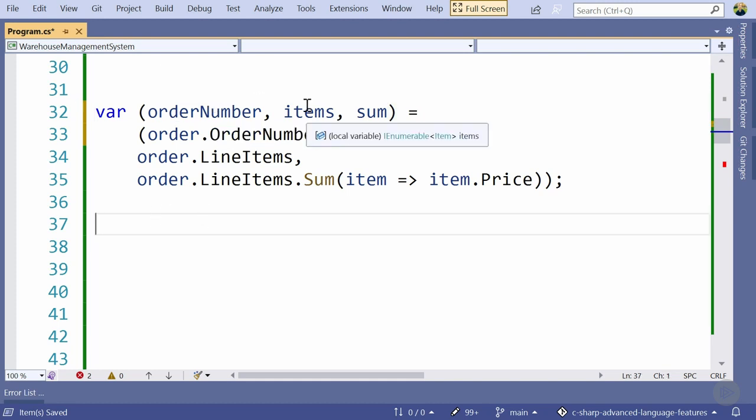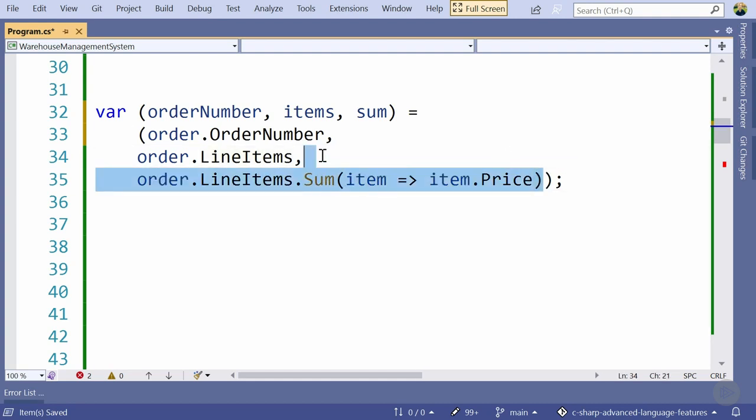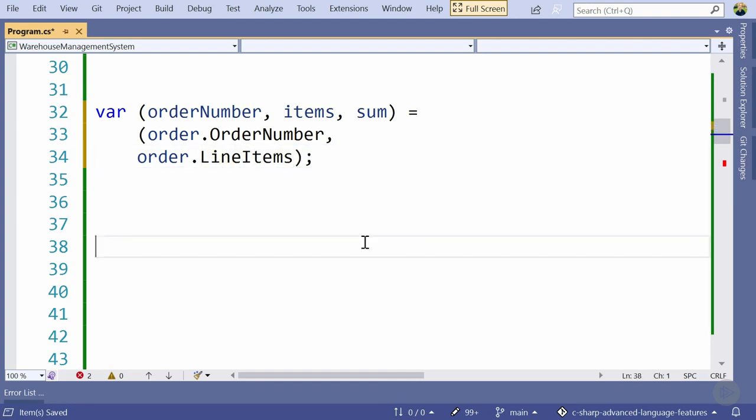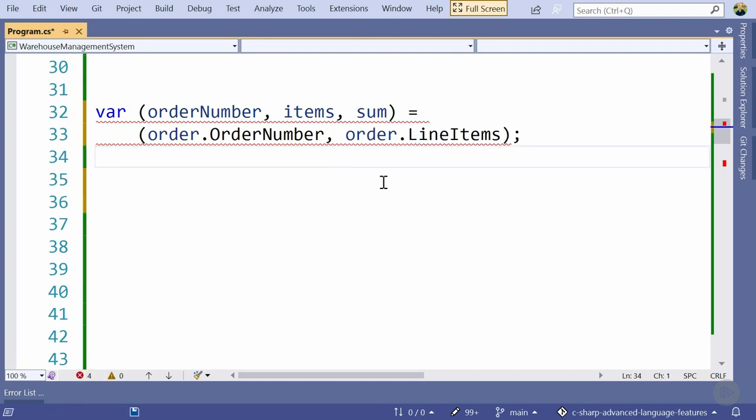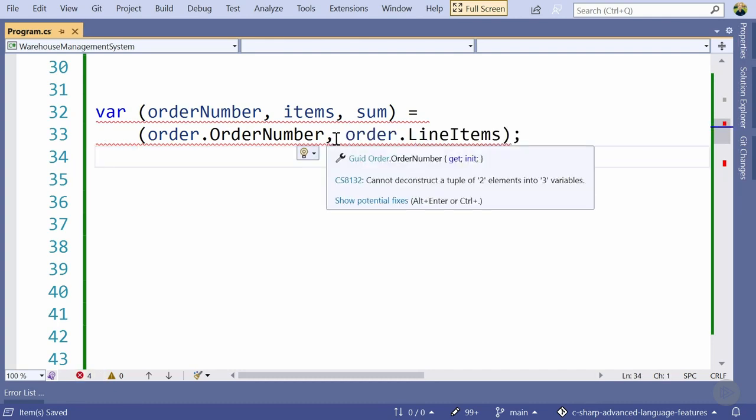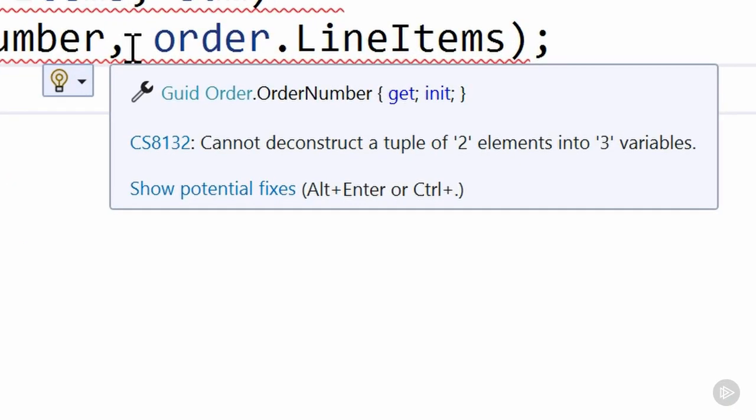The types will be inferred by the compiler, and the number of variables defined here need to match the tuple exactly. You can try to have a different number of variables on the left-hand side of this tuple assignment. Notice how the compiler tells you that you cannot deconstruct a tuple with two elements into three variables.